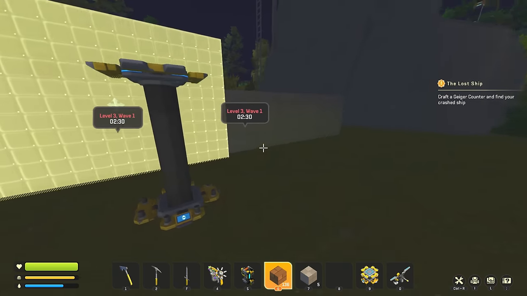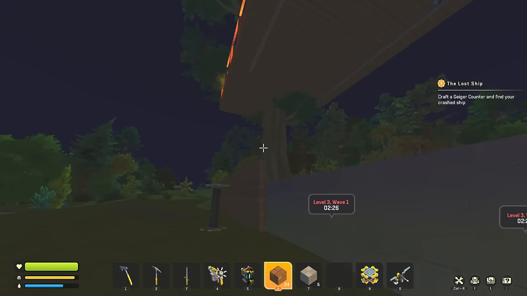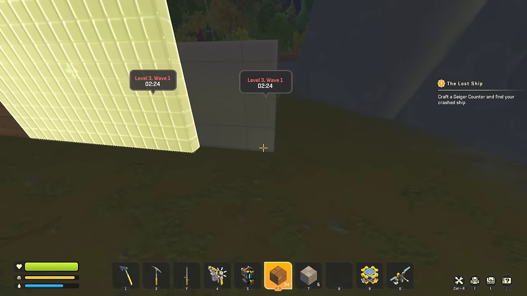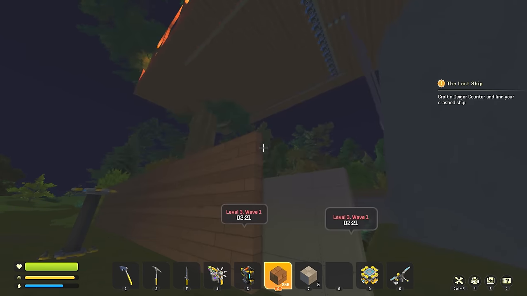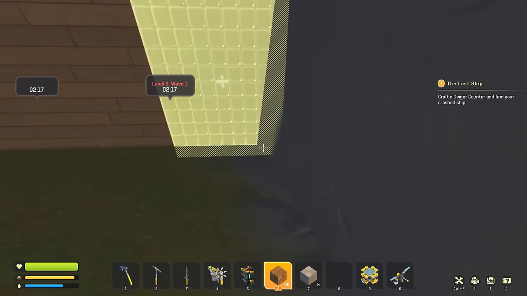You guys can let me know in the comments down below what you think would be the best method to get this defended with. But I'm thinking the piston crushers are probably going to be one of the most effective ways, or just a whole ton of saw blades.